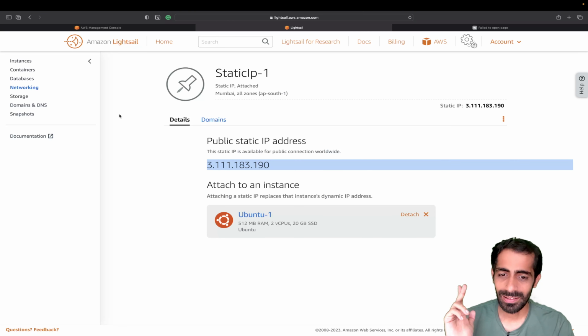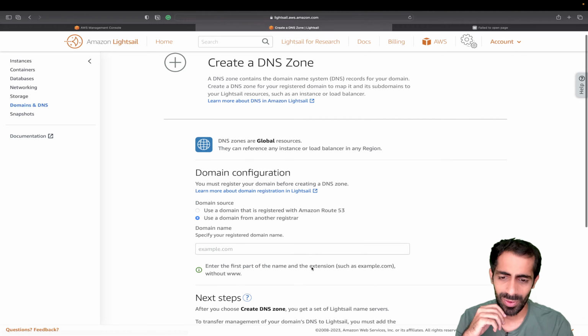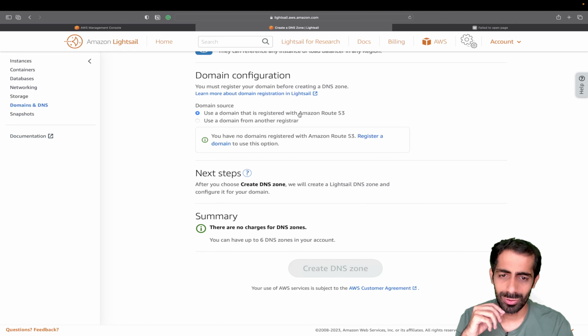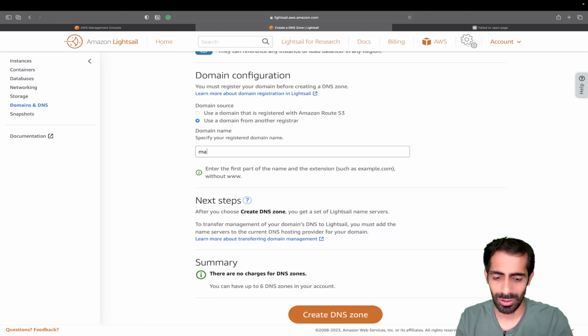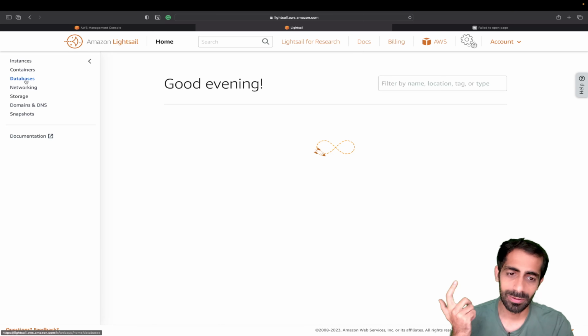And the last thing is to get the domain. Let me see quickly. I don't have a domain. Specify registered domain name. I don't have a domain name registered with Amazon. I don't have any, so I can get any actually, but I need to pay for it for the DNS. So I want to use that. And let's see how I can connect my database with that.